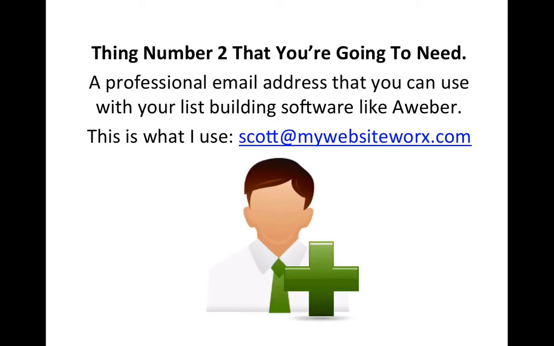Thing number 2 that you're going to need, before you go ahead with anything, is a professional email address that you can use with your list building software like Aweber. Just for an example, I use Scott at my website worx.com. Obviously, if you've registered your domain name and set up your hosting, from there you can set up your professional email address, whether it's your name at yourdomain.com. Okay, so you want it nice and personal and very professional.